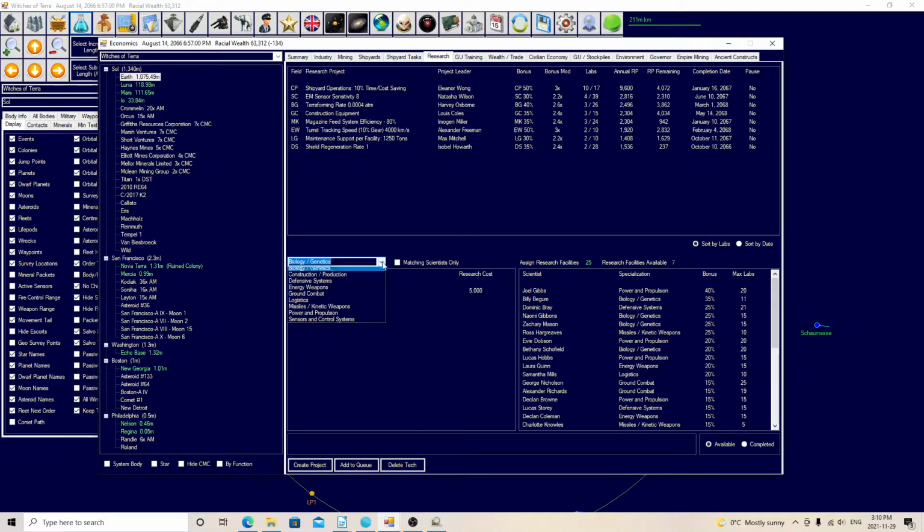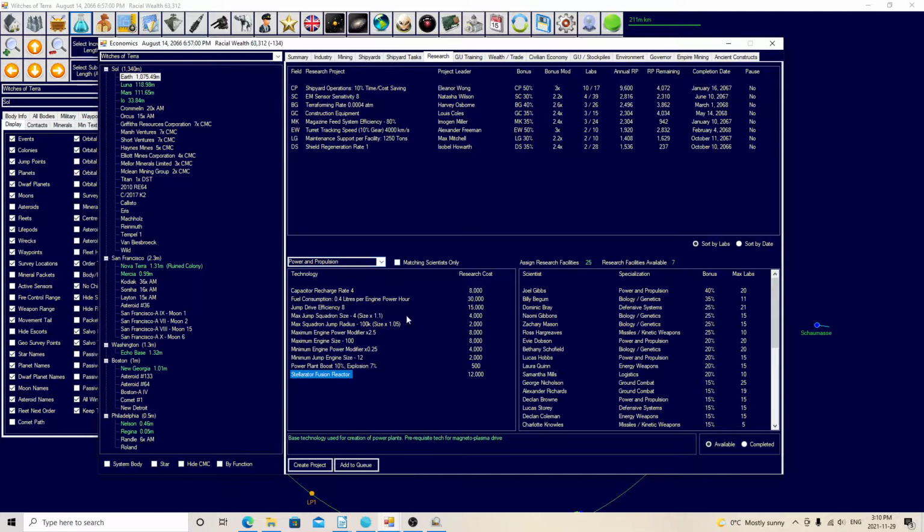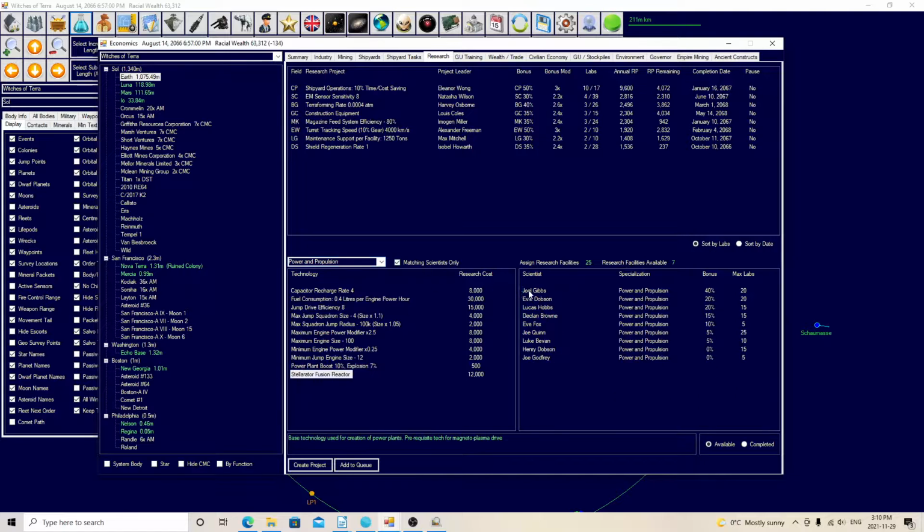Engine power modifier. Start working the new reactor. Take about 3 years.